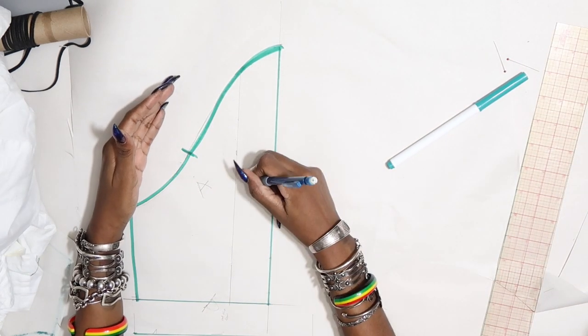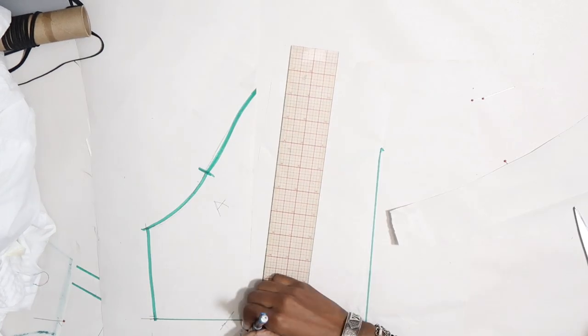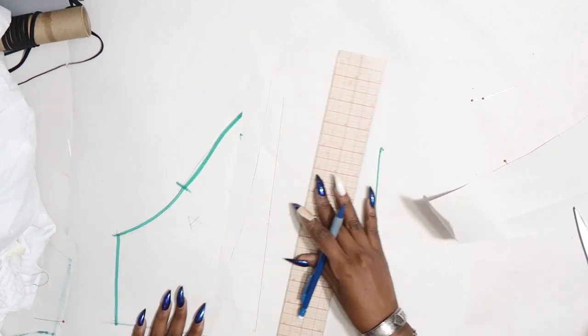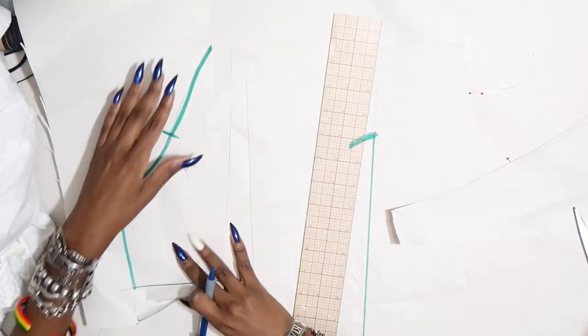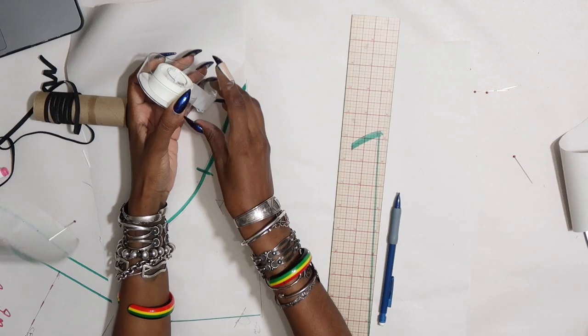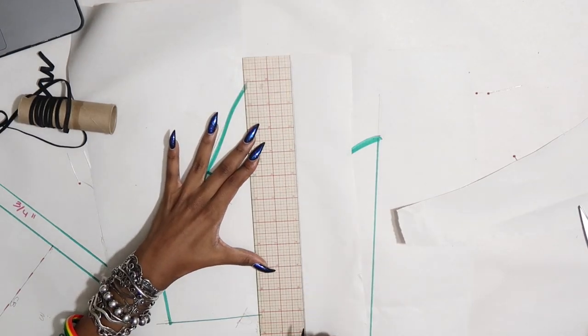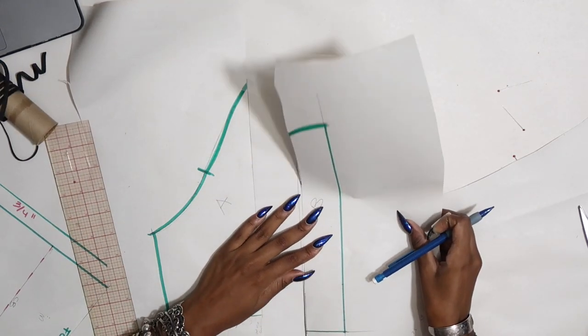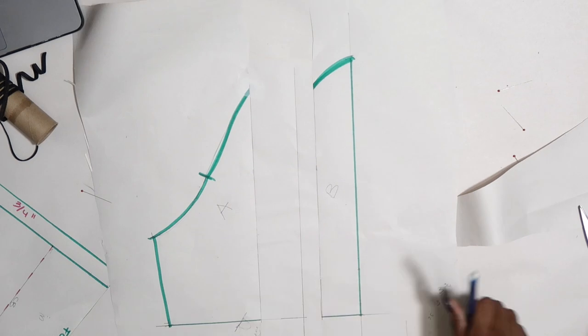I cut along that line we just drew, got a new piece of paper, drew another straight line and taped A to that line. I extended the hemline, which is a straight line at the bottom, out a bit and then added another line 2.5 inches away from that line and taped B to it, matching that B to the hemline, which you're going to see me draw right here. See?